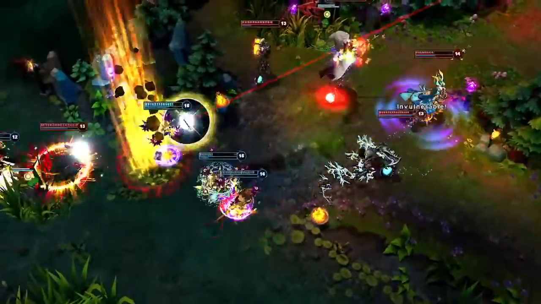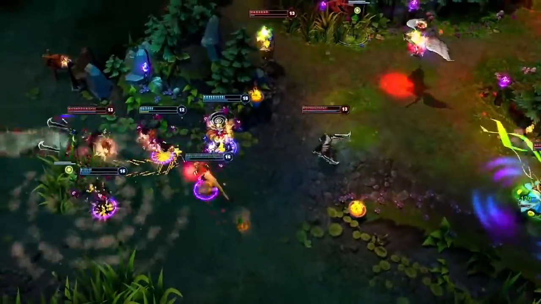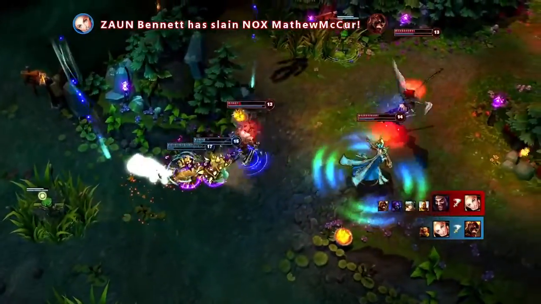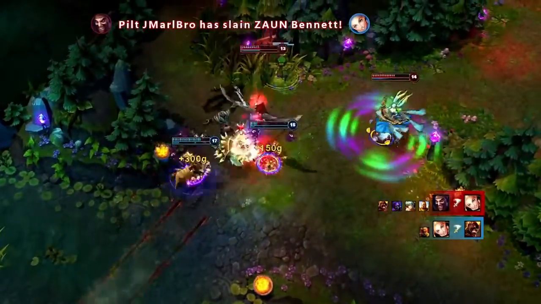Nidalee's primary goal should be to kill squishy high-priority targets like Draven, so she heads in, dropping him low in Cougar form. With Rammus' help, Pounce, Swipe, and basic attacks pick off Draven before Takedown kills Kayle.